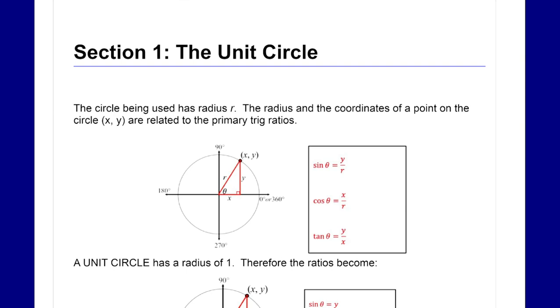So we've looked at this unit circle before, right? We've looked at the r, the x, the y. We came up with equations for sine, cos, and tan, using these coordinates on a Cartesian plane and a terminal arm.